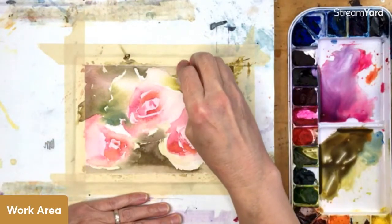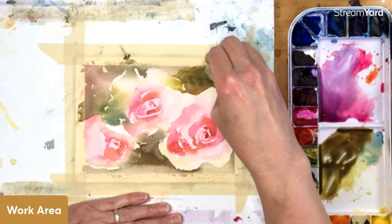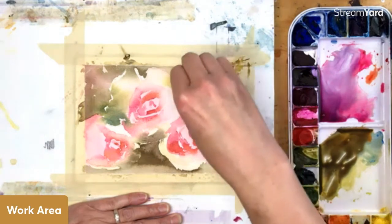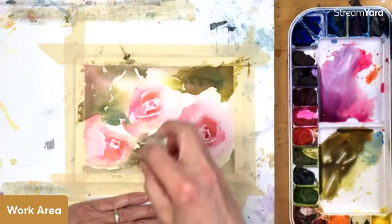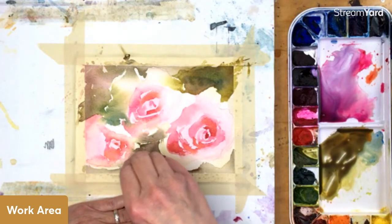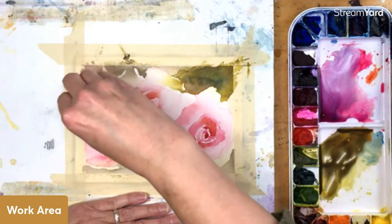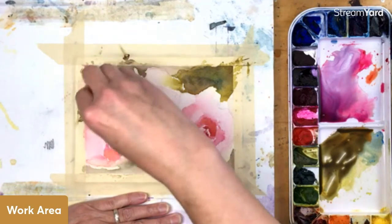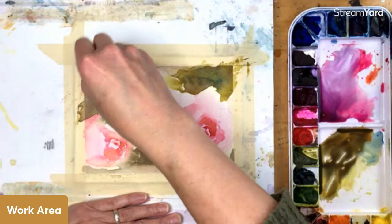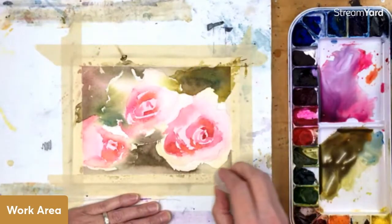And I'm just going to use this to create a little bit of resist. I really like this leaf, the idea of this leaf being up here in this area. So I'm covering this area with wax, that's my leaf, to create a little texture. I'm going to pretend like there's some little structures in there, leaves or stems or something going on in there. As artists, if the leaf is not there and we want one, we can just put one. That's one of the things that's so great about it, and also great for painting loosely. We give ourselves permission to just make it what we need it to be in many cases.